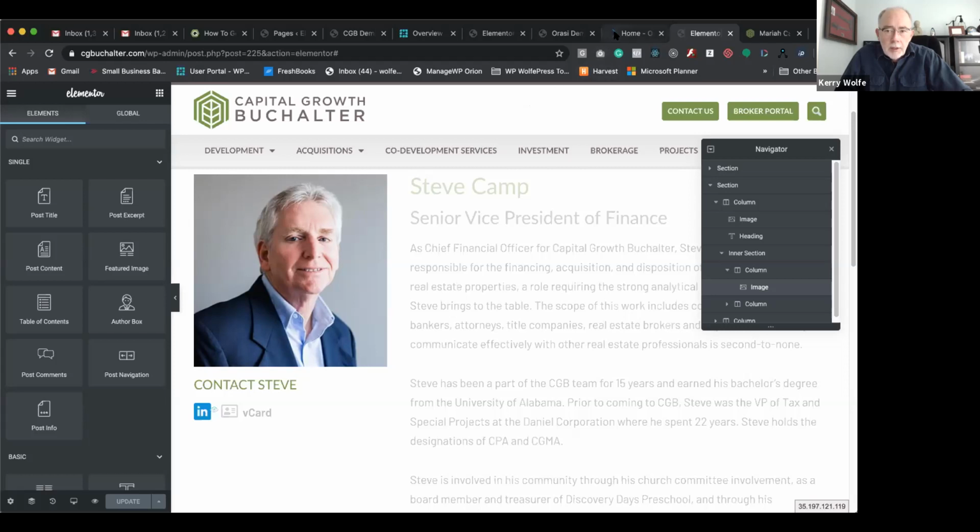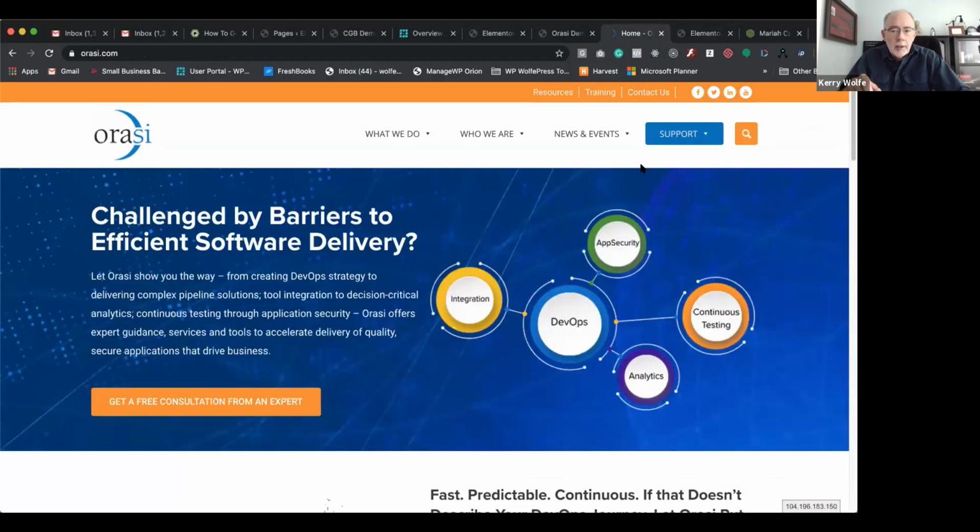Then there was another one we talked about in the agenda that I wanted to explore or show you. I wanted to show you some examples of what you can do with absolute positioning in Elementor. And so this is the home page of a customer, and they at one point came to me, and I'm just going to share this.